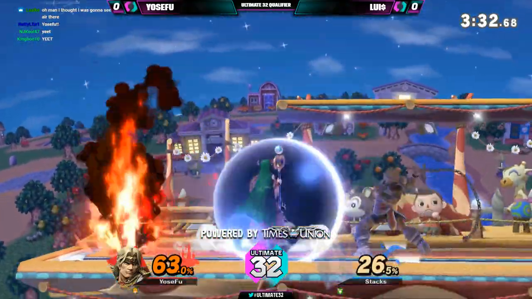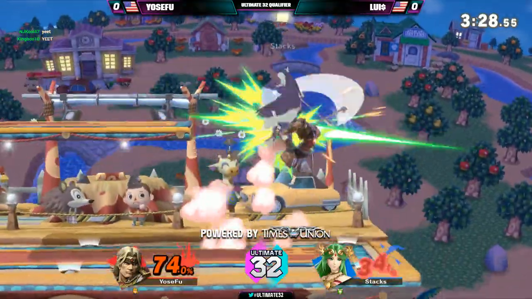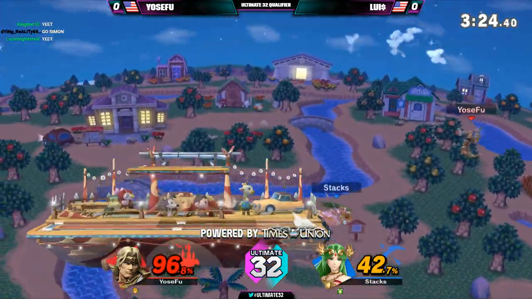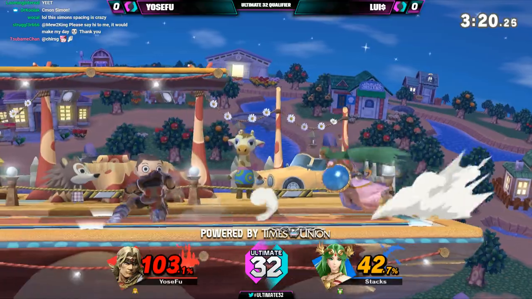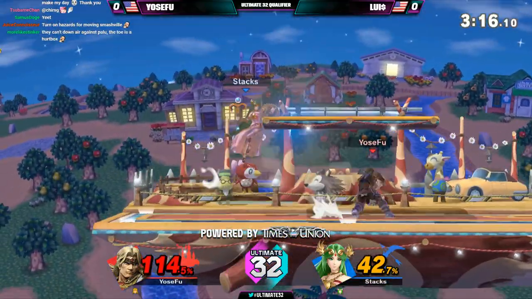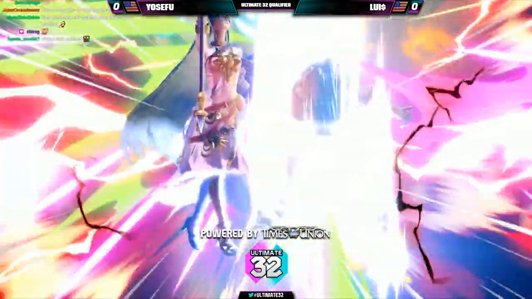Ooh. It's a K roll crown. Oh. Uh-oh, it's a bad position. Oh. Back air. Oh. Up air. Bad positions all across the board. That was a good bait. Oh, it's over.